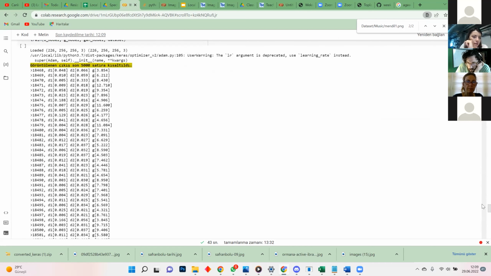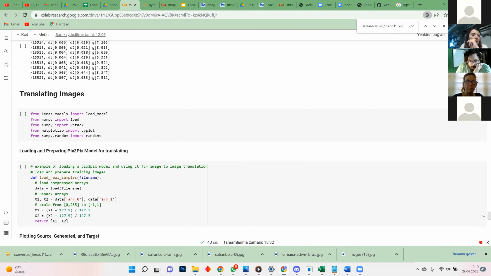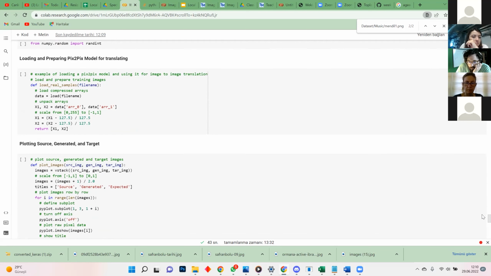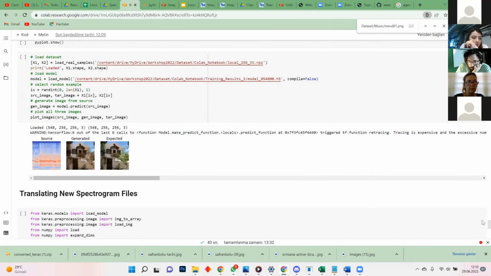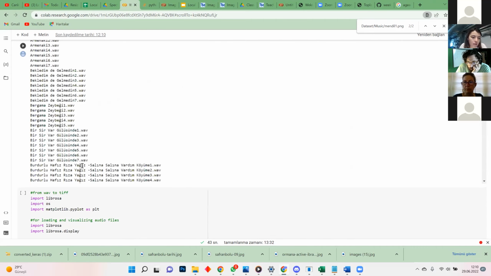After that, the process completed in, as I remember, 2.5 hours for the first data set. And we started to translate the images, plot the sources, and generate the targets, to see that our model has been implemented correctly: when we give the source file as the input, the expected outcome would be the paired image. And the generated image, as you can see here, shows a correspondence, so we can say the model works well.